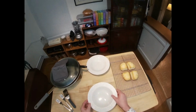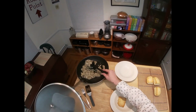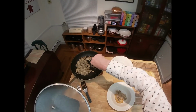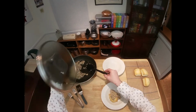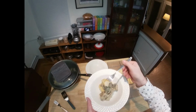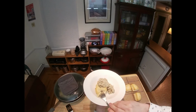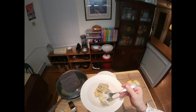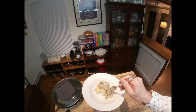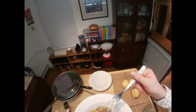Alright, we are ready to give this a taste. I'm going to take a biscuit and a little bit of gravy. Let's see how that biscuit came out. It's a surprisingly good tender biscuit for basically 2 ingredients. And the poultry seasoning definitely gives it more. This is really good.